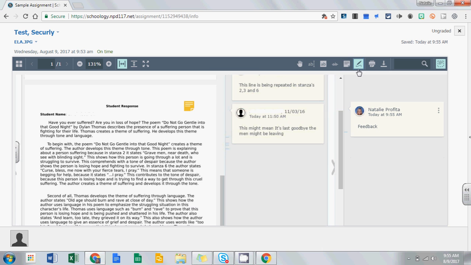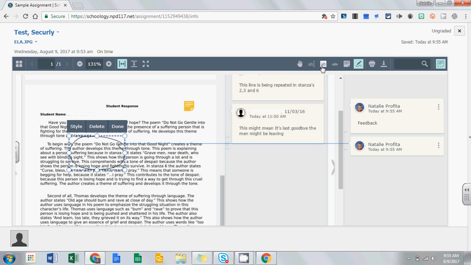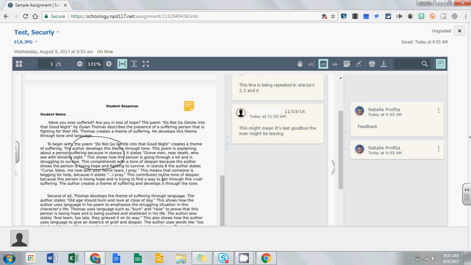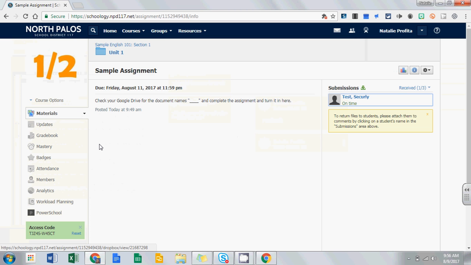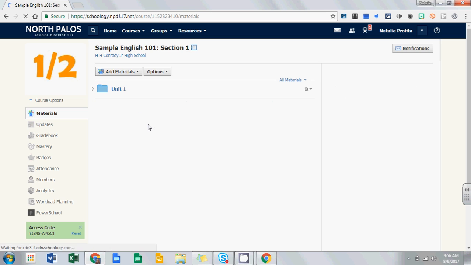I have a pen tool if I wanted to draw their attention to something. Several different tools that I could use. A highlighter here as well, if this was actually text that could be selected. This is just an image. So yeah, there's a lot of different ways that you can give feedback here. And then you can navigate through the different student submissions, and there'll be an additional arrow over here if more than one student had submitted something, where you can progress through each student's homework submission very easily and grade it. So that is just a brief overview of how to add an assignment, and that once you add a score as you're grading it, it automatically gets added to your gradebook.